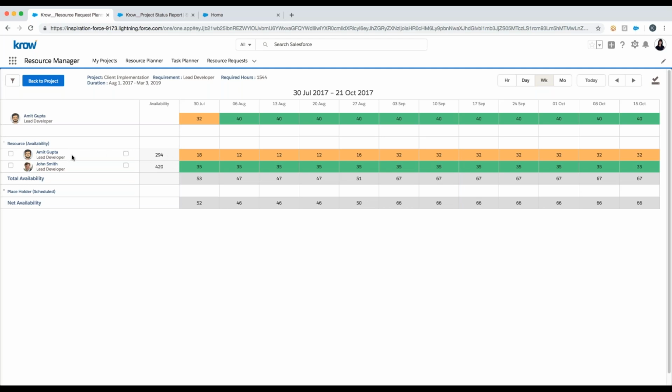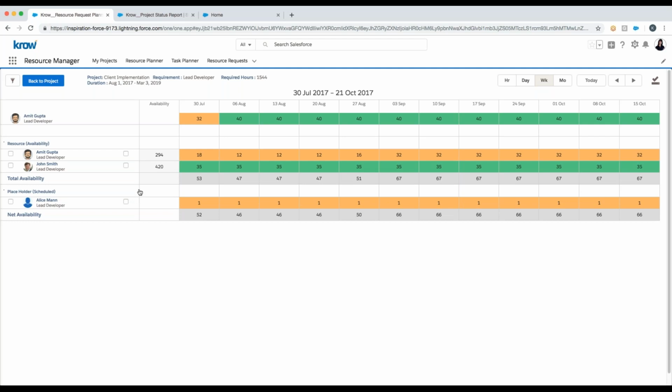I can see what the available lead developers are in this example, and do they have enough hours to pick up? I can immediately see they don't, because this availability column here is comparing the time frame, the hours required versus what is available. What it's also showing me again is placeholders on other projects and then the net availability. So I do actually have a lead developer placeholder only on 1 hour per week during this time frame, so it doesn't make too much of an impact here in my availability.